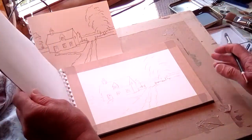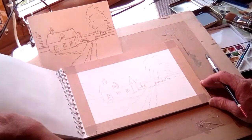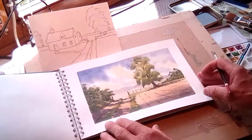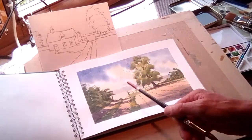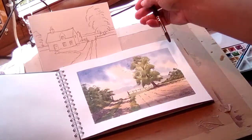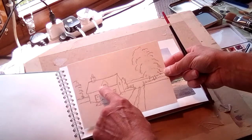Good afternoon everyone. Welcome to my How to Paint channel. I'm actually going to look at buildings this time. I'm going to use my Pink Pig pad with Bockingford paper. If you remember, for those of you that have seen the tree video, it's a basic sky, tree in a field. If you've not viewed that one, please do so because it would be nice to paint that before you go on to this next stage, because what I'm going to do is add the building — not only the sky and the tree and the field, I'm going to show you how to paint a building with that.